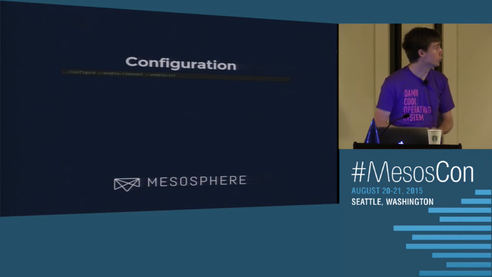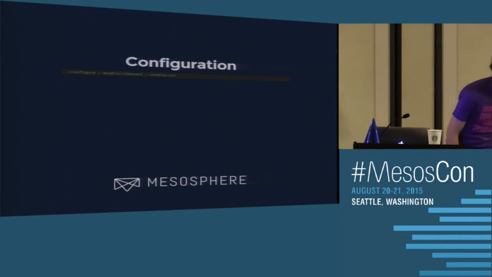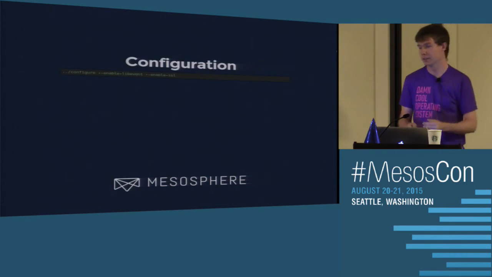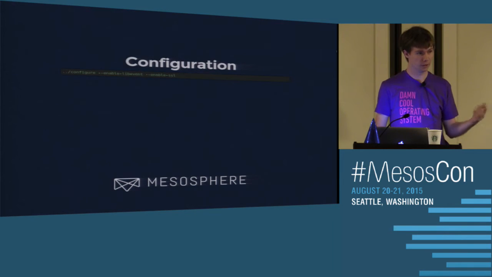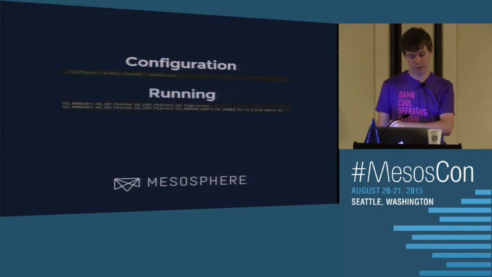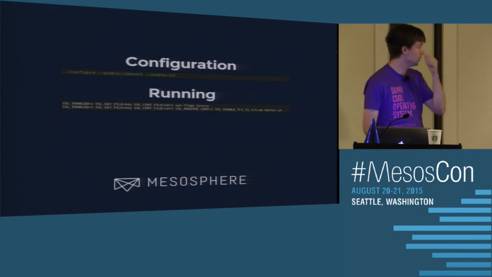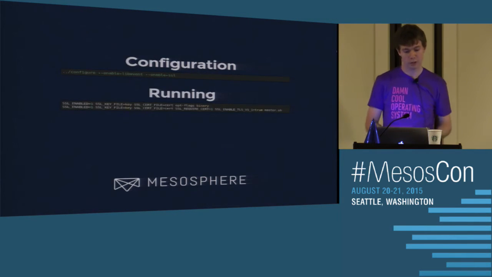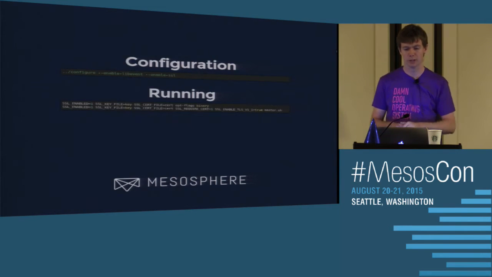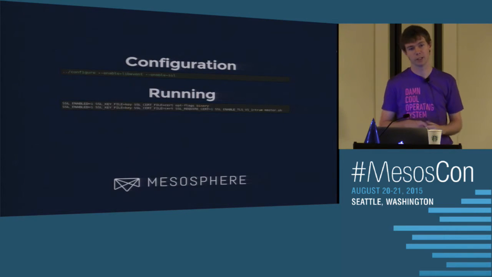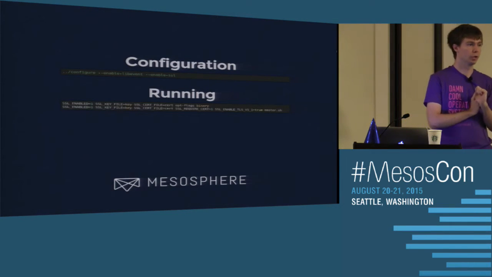The way that you build it, I don't know if this font is a little dark, but you can see the slides later. You need to configure both libevent, which changes the underlying event system, and enable SSL. To run it, you can use the environment variables. There's one to turn on the SSL support. There are many. There's a link to the SSL documentation in the slides. You can go read all the different flags, but they let you choose what ciphers you want to run.